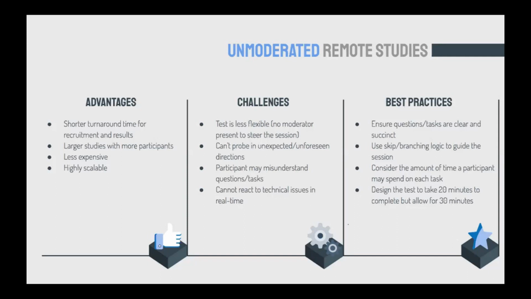So the best practices: ensure that your questions and your tasks, the things that you put in front of your remote participants, are very clear and succinct. Keep it clear, concise, and as brief as possible. You don't want to influence what they're going to do. You don't want to give them the answer to the question before they find it themselves. So brevity is important. We can use skip and branching logic, just like I mentioned in a previous example.